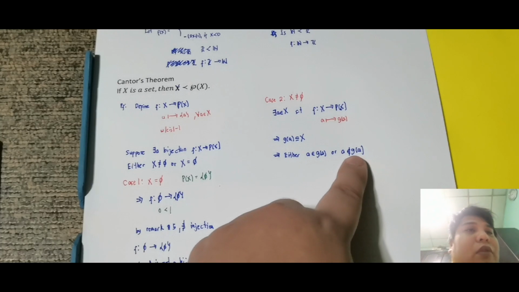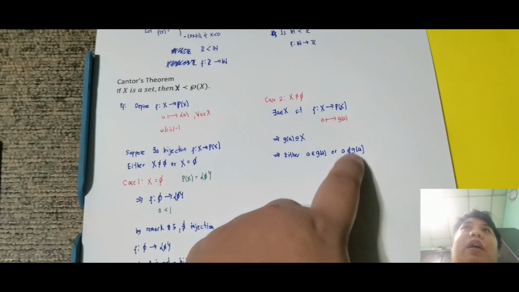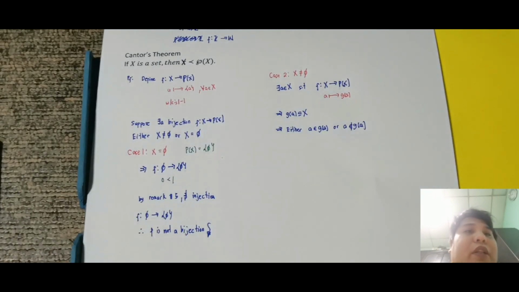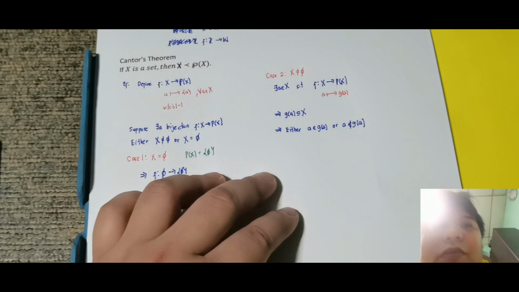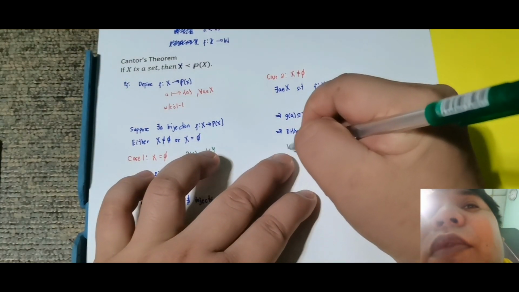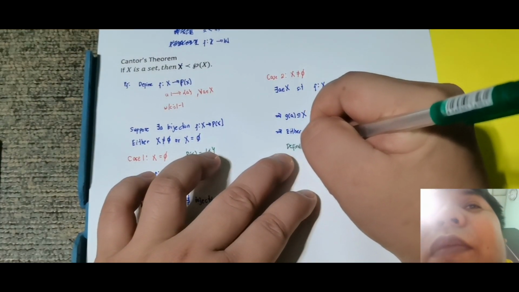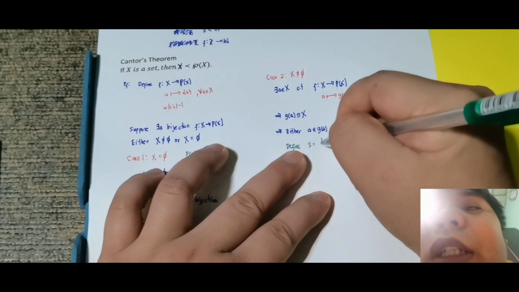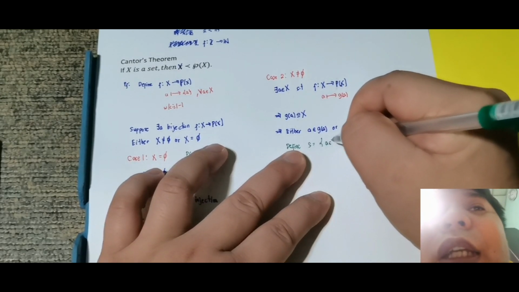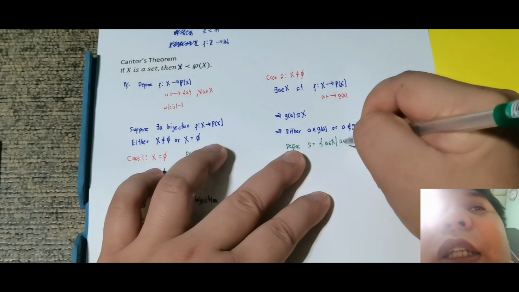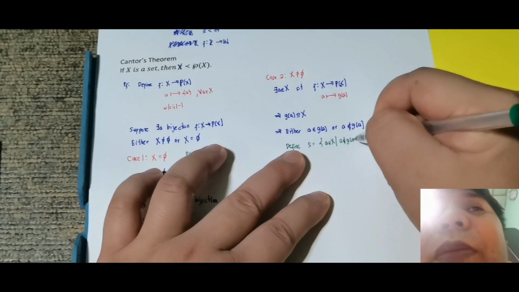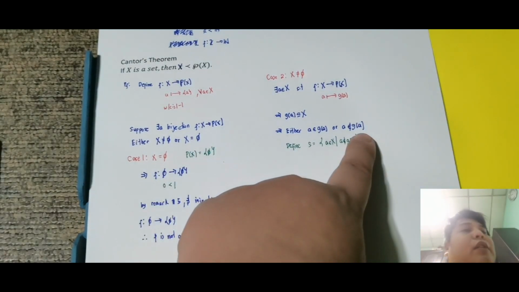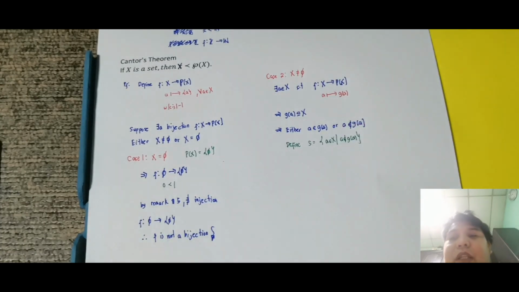So, what if makakuha tayo dito ng something na parang contradiction? Kailangan pa natin ng isang contradiction. Okay, so magde-define ako. Define tayo ng isang set. Define S to be the set containing A element of X such that A is not an element of G of A. Kinukuha ko o kinaklasify ko yung S as dito sa part na yan.